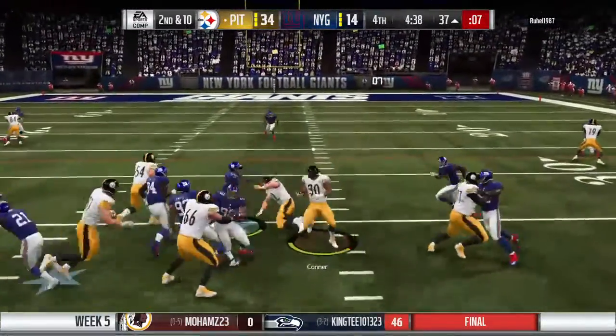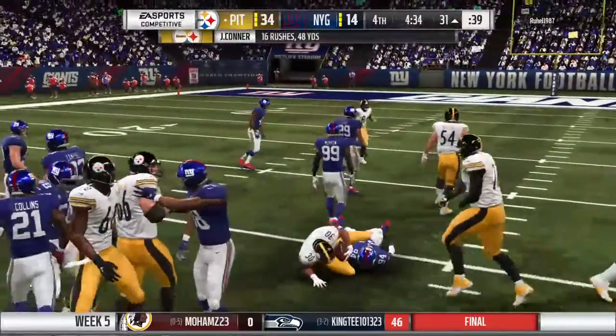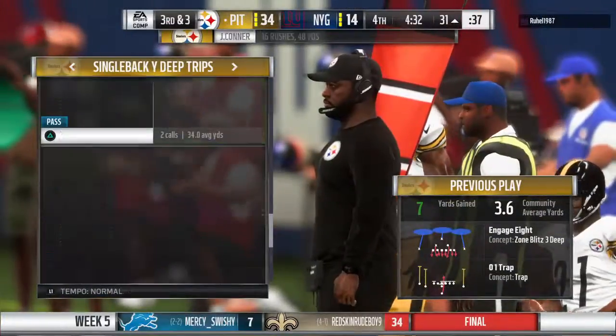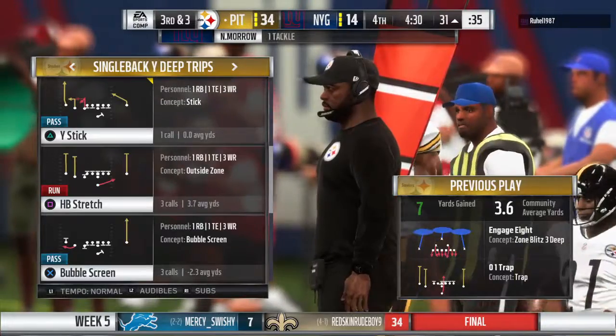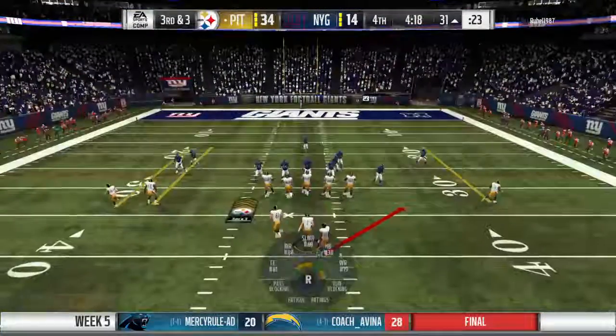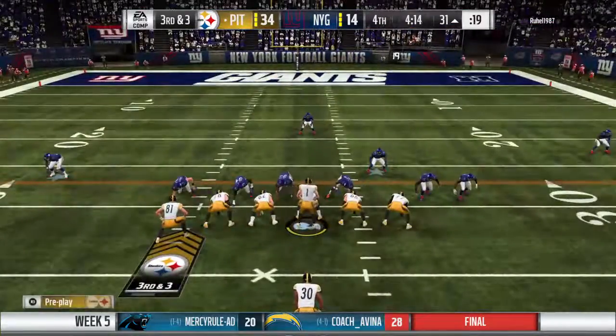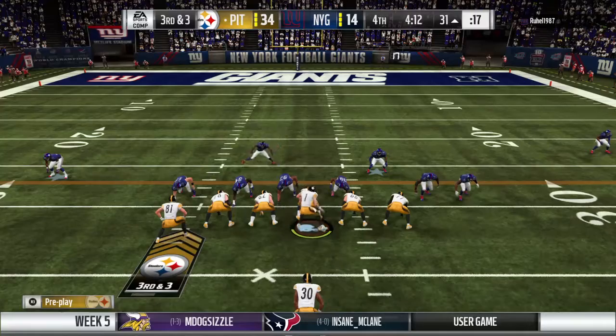They stay on the ground. Here's Connor again. And he'll be brought down just outside of the 30. It'll be a gain of 7, and they get it back to a third and 3. Bottom line, they want to keep this clock rolling, so they'll take that one right there. They just want to keep falling forward, and they want to put the onus on the big fellas up front in order to bring this one home.